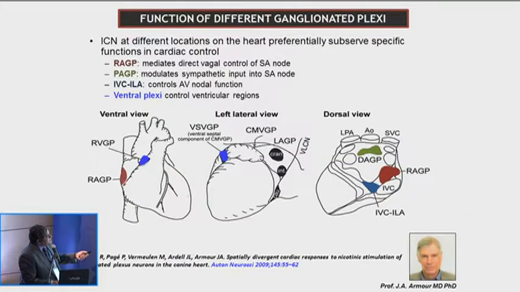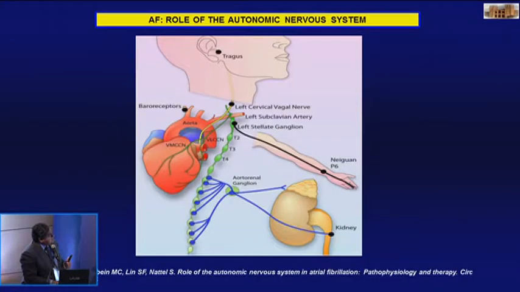Where do they sit? They sit in designated areas, like collections of neurons within these fat pads, and each one of them controls a distinct anatomic area. The right atrial ganglionated plexus, for instance, controls the SA node. The RVGP, the ventricular GPs, which are just around the base of the heart, near the coronary arteries, control the ventricles. And you'll also see that the posterior atrial wall, where we are doing a lot of ablation, also has a lot of ganglionated plexi, especially the dorsal atrial ganglionated plexus.